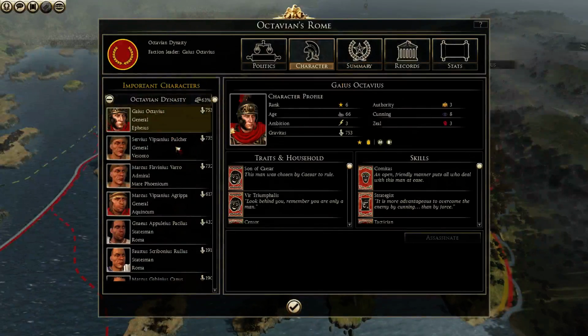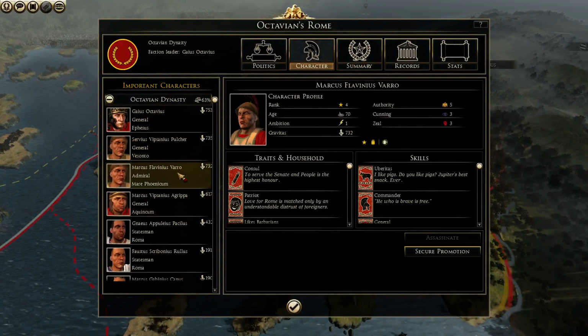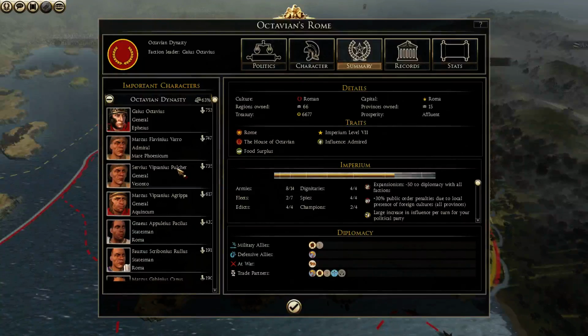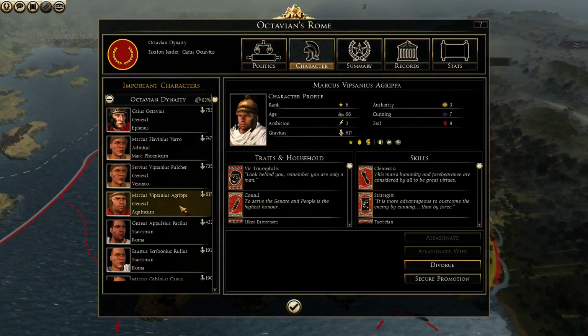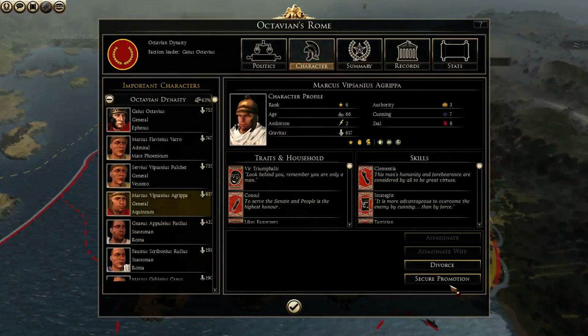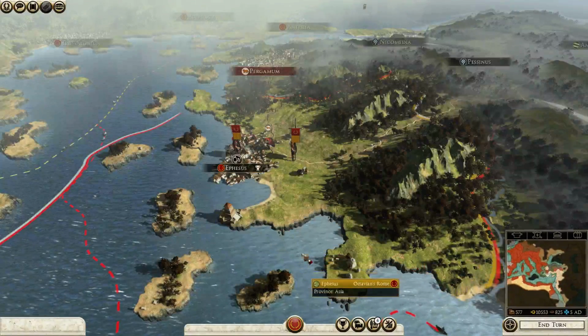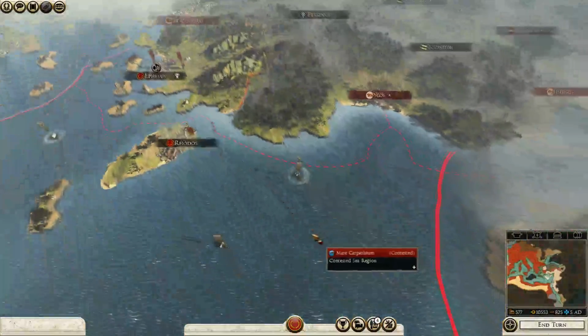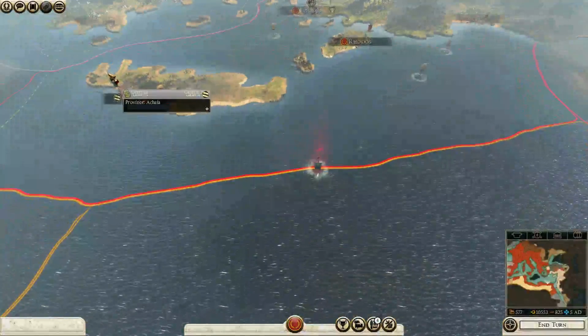Double checking we don't have any promotions to give, and we do. A governor, Bravaro, and Agrippa can be a governor as well. So that's all our money, but we're slowly building up our power base of political appointments.